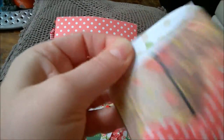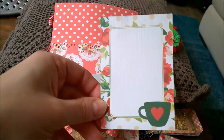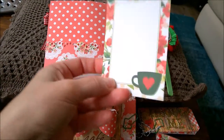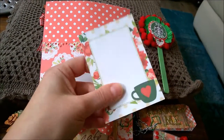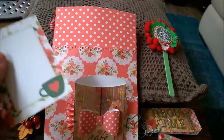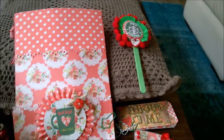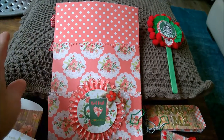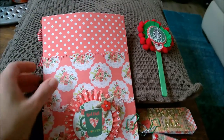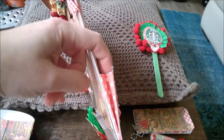Okay, it's already 19 minutes. Sorry. What I did was I made a tag for in here, made it myself, and put a cup in here with a heart, and used this background and made some space so she can use it and journal on it. I think that's all.